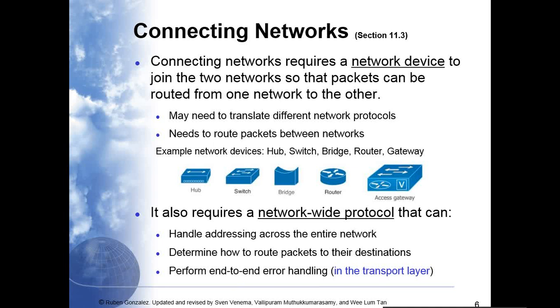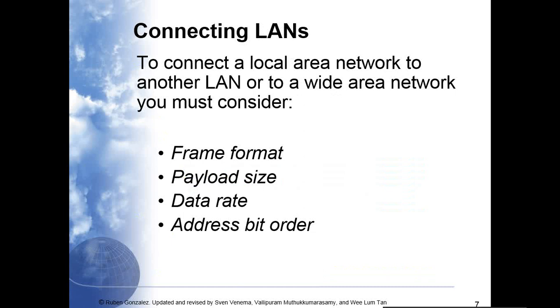And then perform end-to-end error handling, and that would happen actually not at the network layer but in the transport layer. And that's when you're sending a message, can something go wrong? Yes. Okay, so if something goes wrong, how do you deal with that? Well, we've seen some error detection stuff, we've seen some error correction stuff, we saw forward and backward error correction, and so we might just say, okay, send me a new copy, rather than having to recompute it and try and fix it.